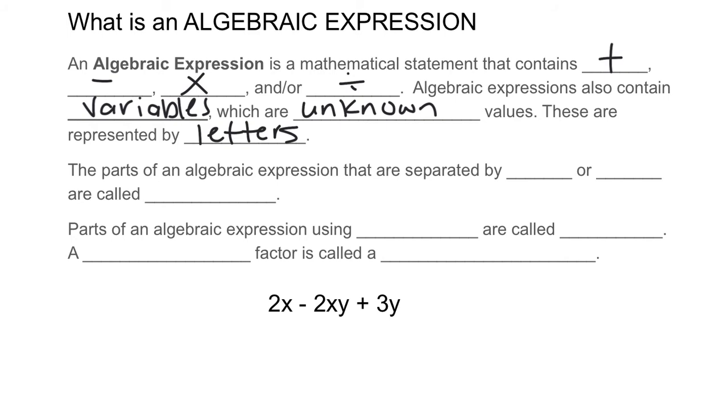And so it's important for you to know those, because when you take your state test in May, they may ask you specific questions about the parts of the expression. So parts of an expression separated by addition or subtraction symbols are called terms. So you could see a question that says, when simplified, how many terms does the following expression have? And you'd have to be able to count those terms. So like this one down here has 1, 2, 3 terms.